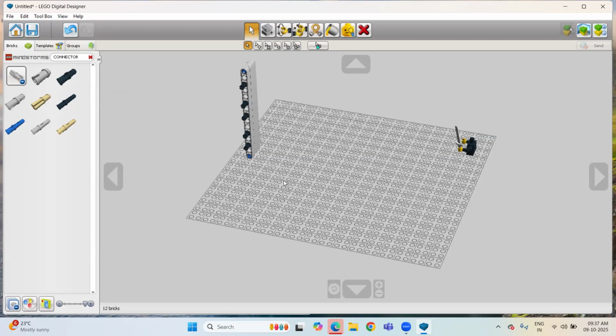So basically, in Lego Digital Designer, the flex tool is used to bend or shape flexible Lego elements, because these are the hard elements. These are not flexible elements. Some kind of elements, or I can say some parts, we have in this category in a flexible way, right? Such as cables, strings, or chains, right?